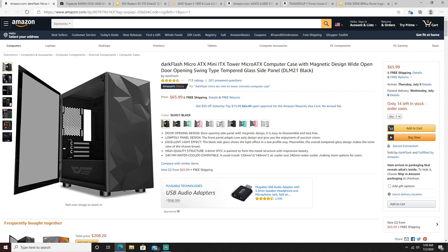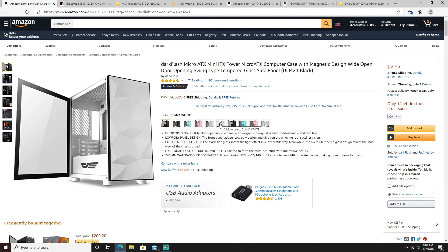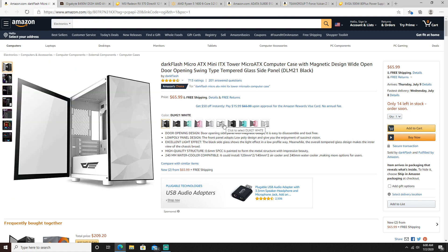For the first component of the $600 PC build, we are going with the Dark Flash Micro ATX Mini Tower. I really wish I would have gone with a Micro Tower case because mine is way too big and doesn't look appealing on top of my desk. This is coming in at $65.99 and they have a variety of different colors. One of my favorite features is the tempered glass side panel that opens up like a door — much easier than removing four screws like on my current case. My favorite color is probably the white one, but for $65.99 you really can't beat it. This is the best case I've found across all my PC build guides so far.